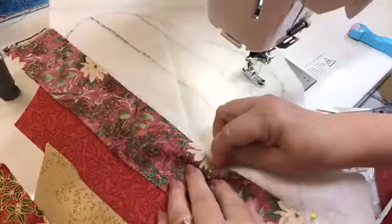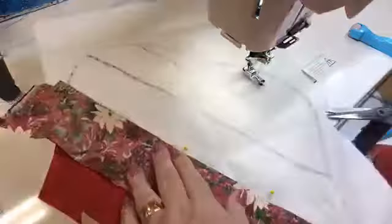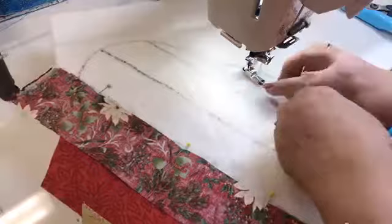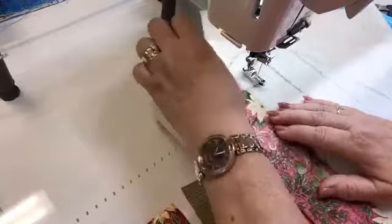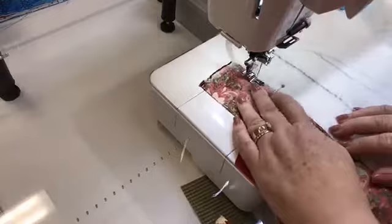Oh, that's a bad one. It's not a straight pin? It was a straight pin, but it didn't have a point on it, so it was more like a skewer than a pin. That's another thing. Make sure that when you're sewing, you have some good sharp pins. And the heads on them make all the difference in the world. The flat ones that we used to use that had nothing but a little tiny metal head, I call those rummage sale pins, because back when I was a kid, those were the pins my mom used to put the prices on when we had rummage sales.